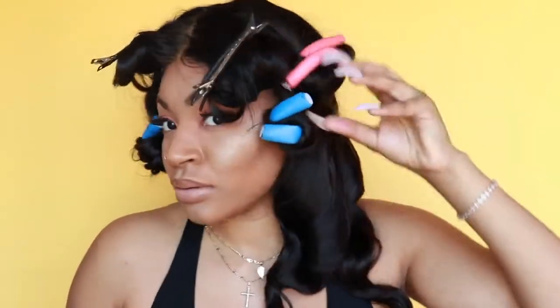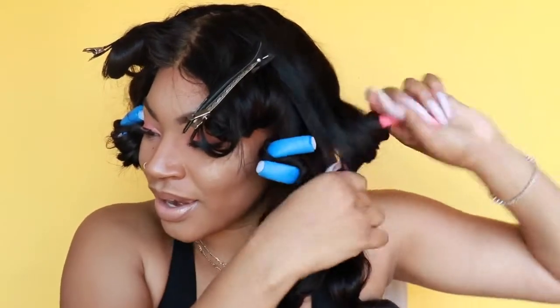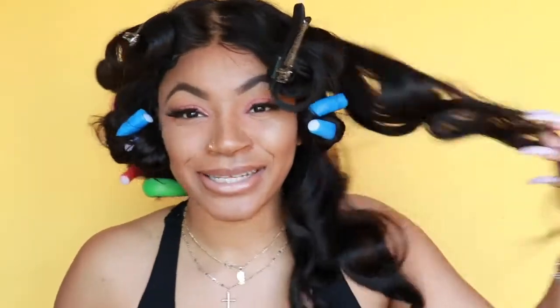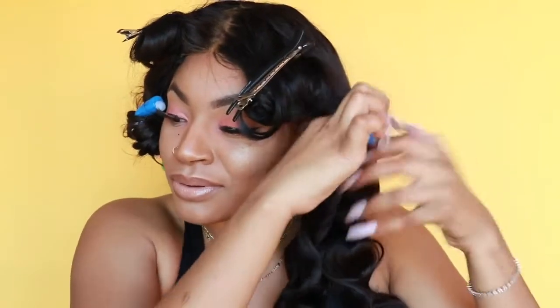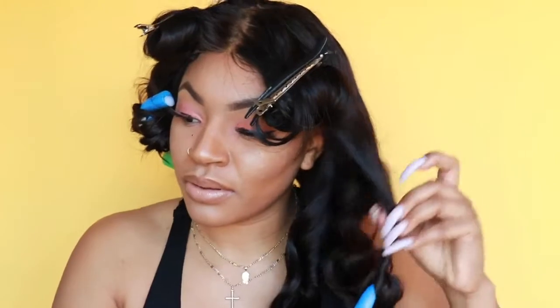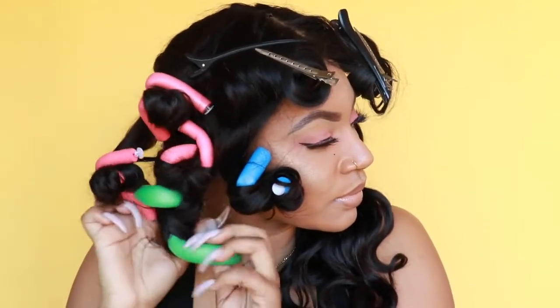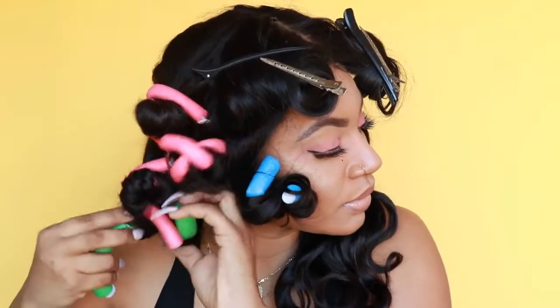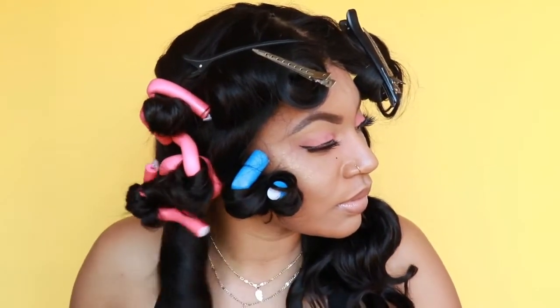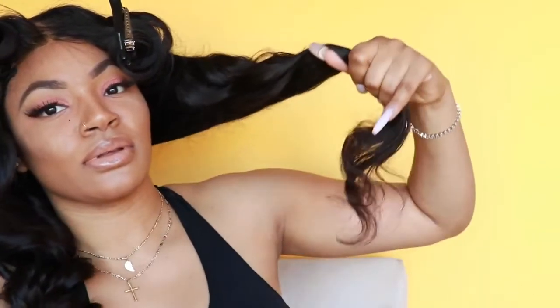This is just a little bit of curl porn for all y'all who like to watch curls come out — look how pretty it looks! It looks so bomb. I'm going to take them out one by one, making them look real luxurious. This hair is from Longkey Hair — if you're interested, check the link in the bio. I've done other videos on this hair as well.